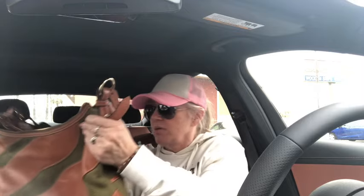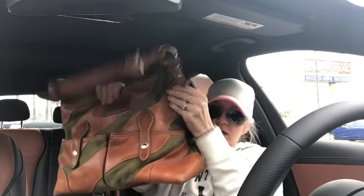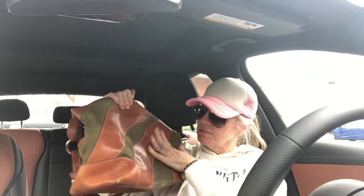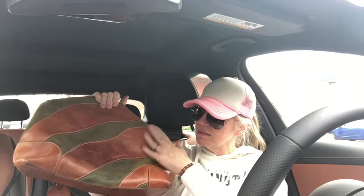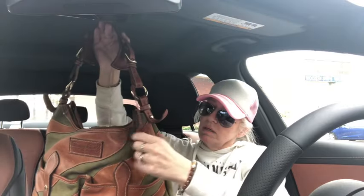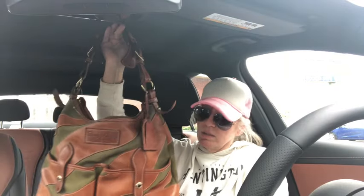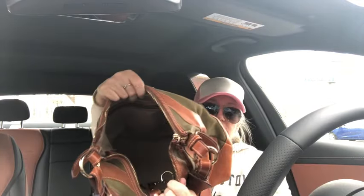Looky looky — I actually took mine out of my shop because I wanted it so bad, but I found this one today. There is some wear but I'm going to take it home, get the scratches out, and moisturize the heck out of it. This is new buck on part of it, and then this part is a pebbled leather — it's a Dooney & Burke. I kept mine, there was no way I could sell it. The inside looks amazing and super clean.